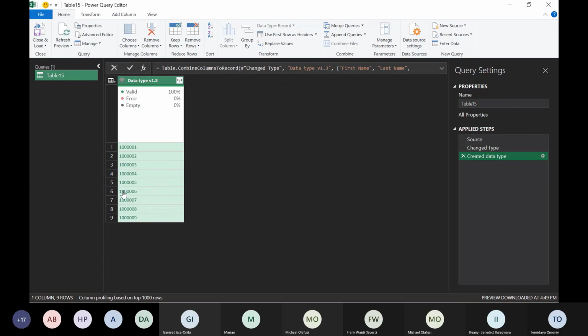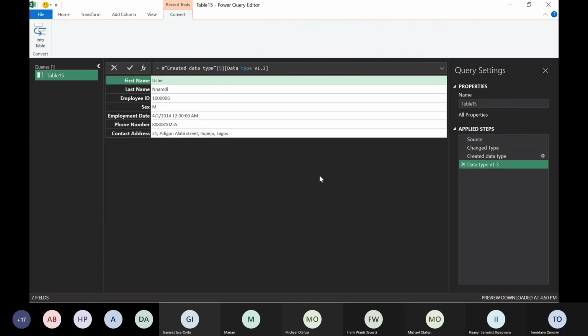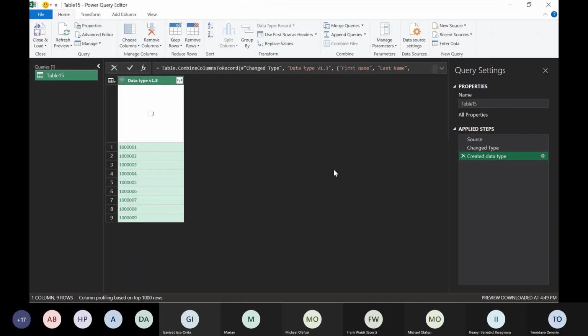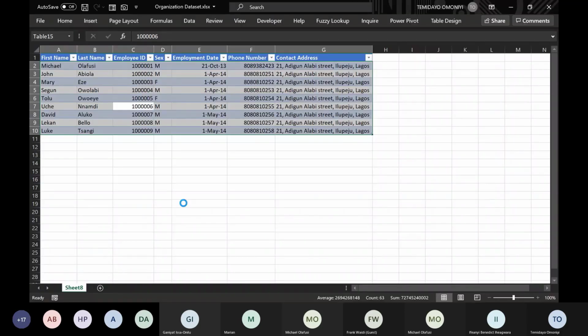So let me click on employee ID 6. You can see the employee ID over here. These are just cool stuff. So I think that's all. Let us name this employee. Okay. Let me just close and load.